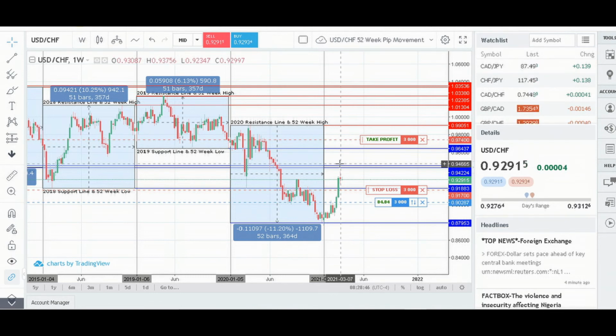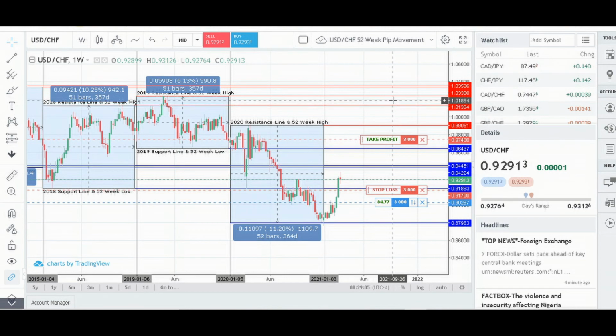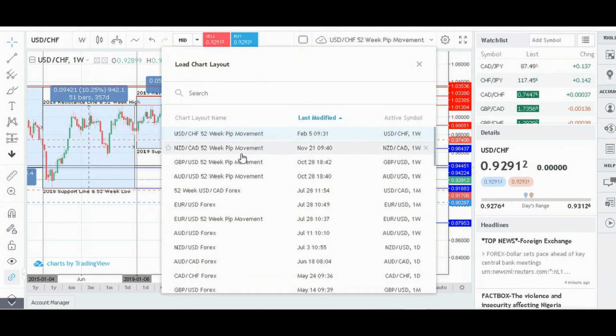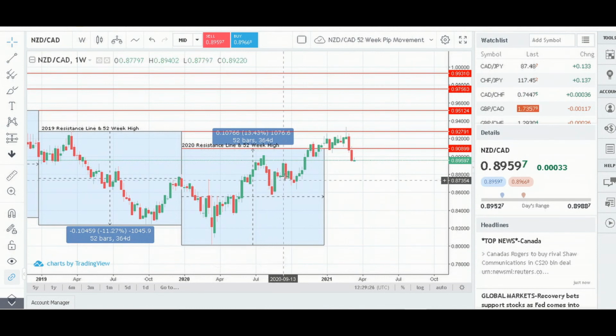So that's pretty much what I want to talk to you guys about. I actually do this with our 52-week boxes, and it's a long-term thing at this point, and it works through not just USDCHF, but through all of them. I'll show you one that I've done on a low chart setup, and you see NZDCAD, GBP. I've done it for quite a few of them, and I haven't updated a lot of them, as you can tell. It's been a while, but let's say NZDCAD. We'll take a look real quick, and as you can see, that 52-week box would need to be updated because it's showing it going up.